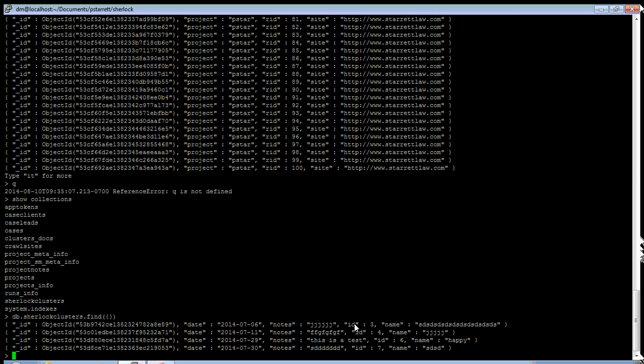It's not part of a project, it's not part of a crawl site. So you would like to know to which project or to which projects this particular cluster is related to, right? So that information can be given in the notes. Notes is like a descriptive section where you can give as much information as possible to understand this cluster and what it is doing.